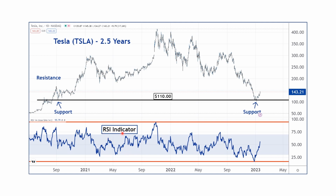This is called the RSI indicator, the Relative Strength Index indicator. And when this thing reaches extremes, when these blue lines reach an extreme, it illustrates conditions that are either overbought or oversold. What does that mean? Most of the time, a stock or a market or whatever it is you're looking at, in this case a stock, stays within its typical or average trading range. That's why it's called typical or average.